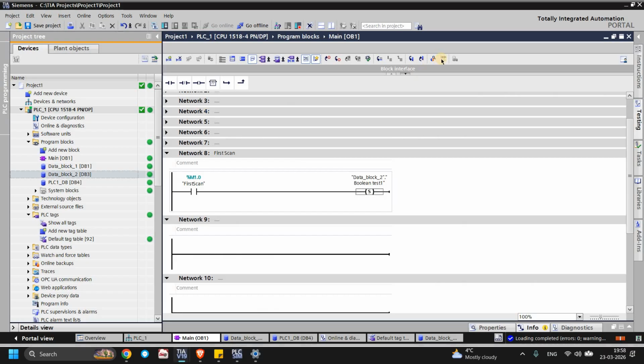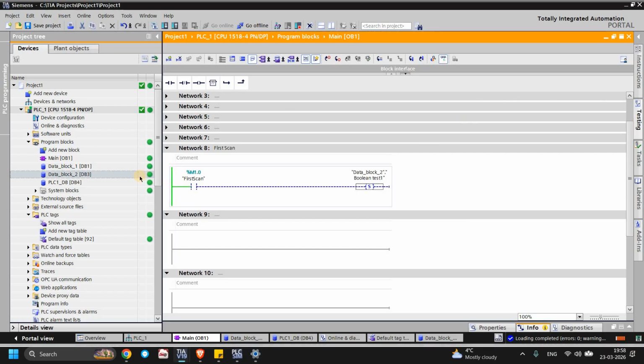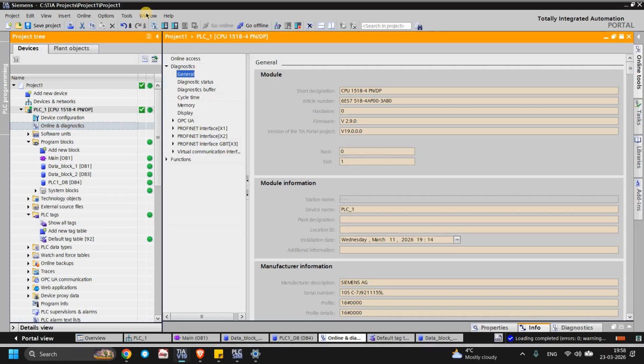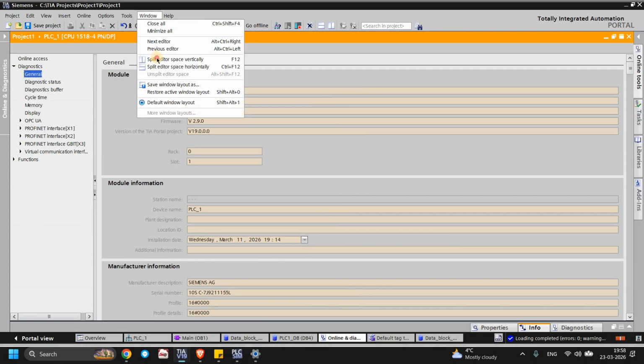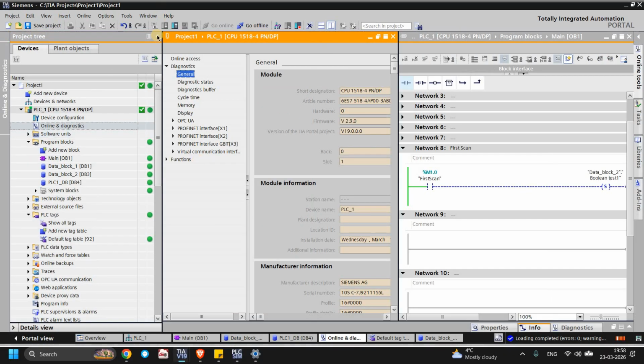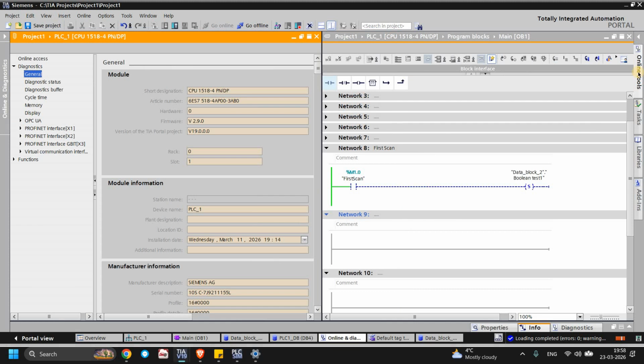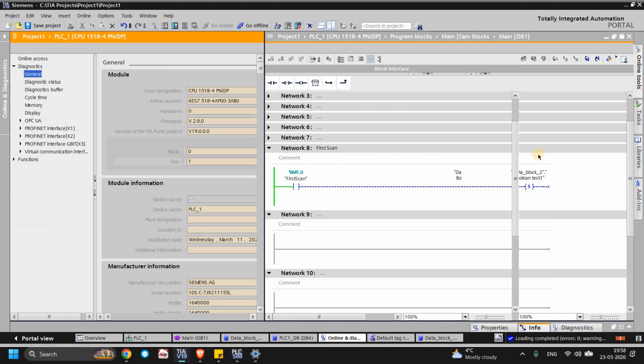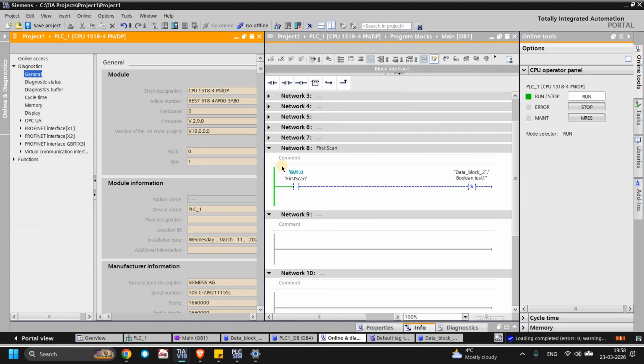Okay, we'll go online. You see, the bit is not set. This also not. Okay, what we can do, we will do online. Now I'm going to show you a kind of simulation, how to power on, power off. Normally we can't power on, power off, means we can't see it here.